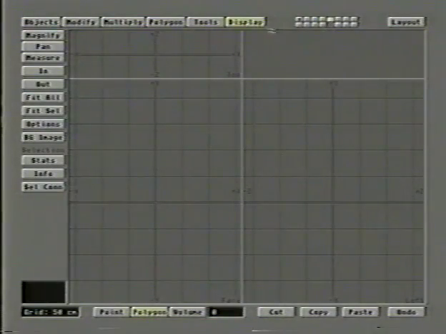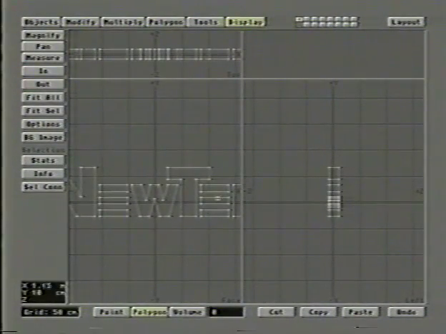Now, a layer is, again, as we said before, one of 3 possible states. It's either on and active, or it's off. So right now, based on those 2 states, layer 5 is on and active. All the other layers are off. You'll see a dot up here for layer 1, and that just means that there is something in layer 1. If we click on layer 1 or hit its key, that something is the NewTek logo. Whenever a layer's got something in it, points, polygons, anything, it shows up as a little dot on the top button of that layer, which is quite handy.